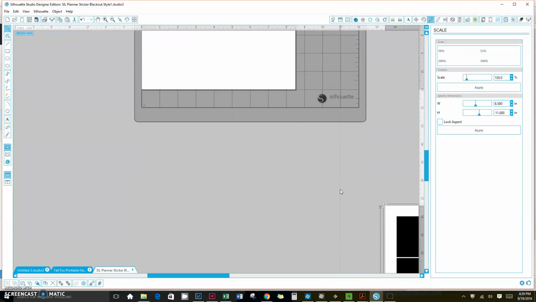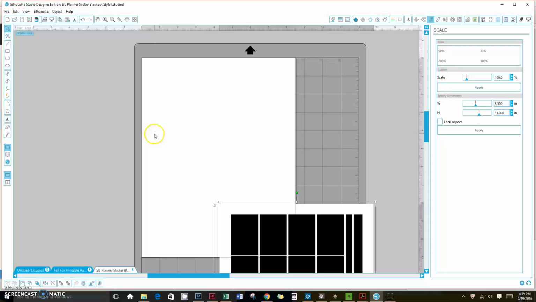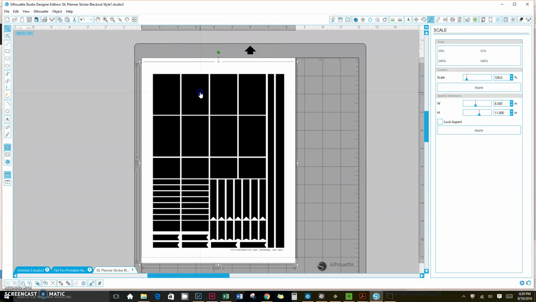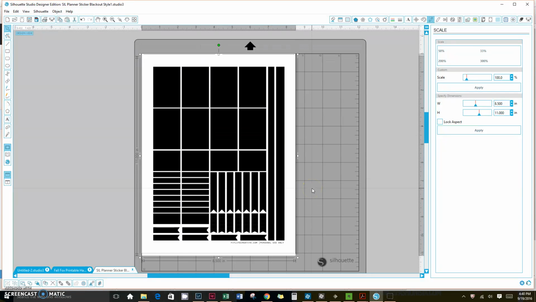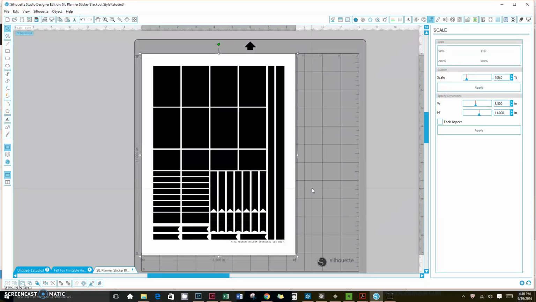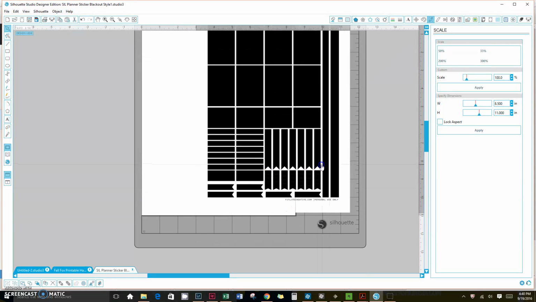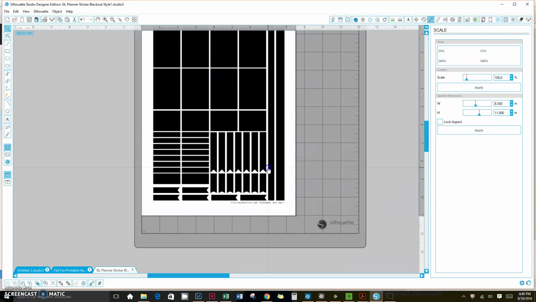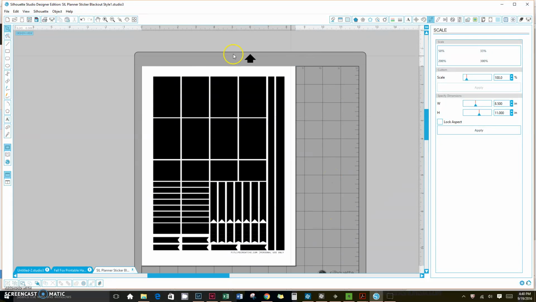Now it drops it all the way down here, and we're just going to pull it up here and line it up to the white page on here. So just want to make sure that we line it all the way up, that it's not off any. Let's see here. That's right. It's lined up. Okay. Let me look at this really quick. Making sure I got it correct. That looks right. Okay, so it's all lined up.